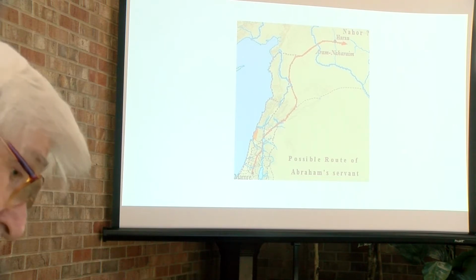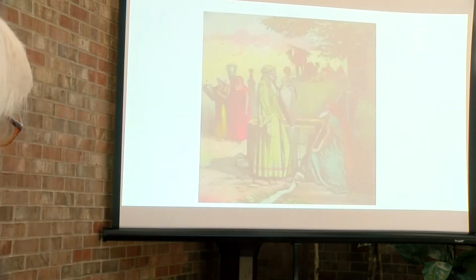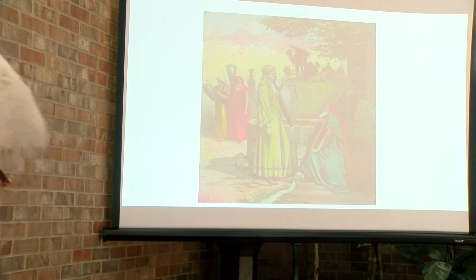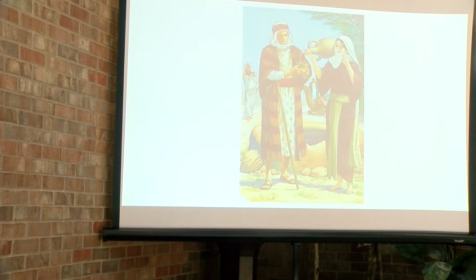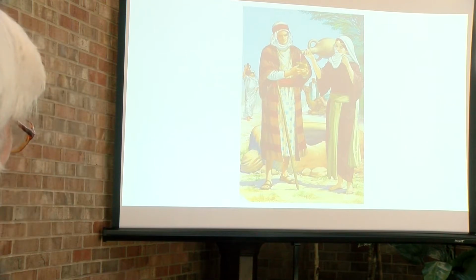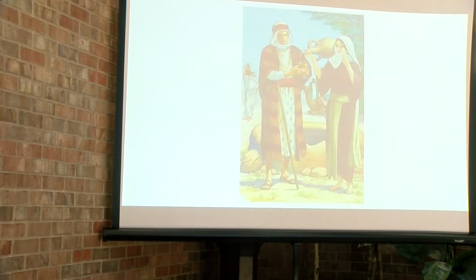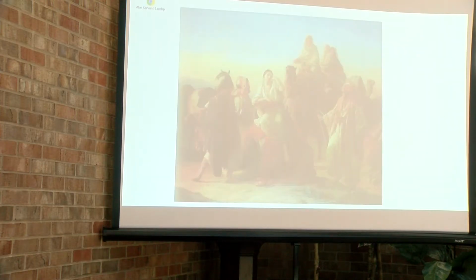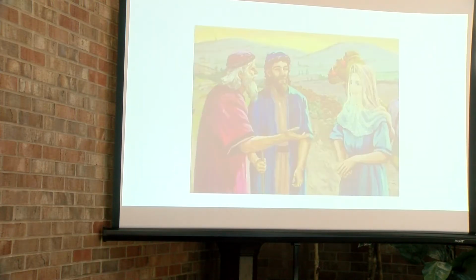He goes all the way up there, and all right, we have our stories now where this servant encounters Rebekah at a well. People are always meeting at a well. Why do they always meet at the well? That's where they give the water to the sheep. In Westerns, where do they meet? In the saloon. They go to drinking places. A couple of pictures of Rebekah being taken back and introduced to Isaac, and Isaac and Rebekah married.